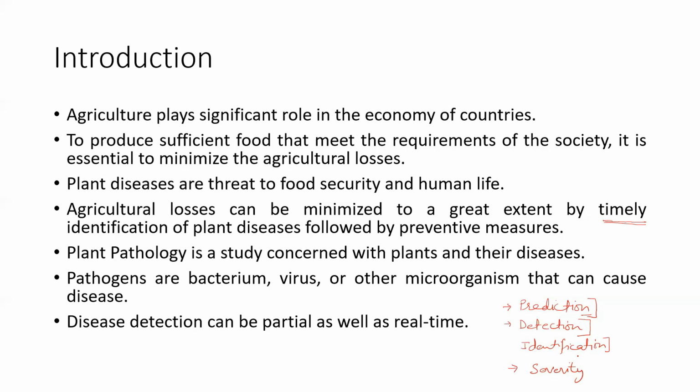So it is very essential that you identify the disease at the early stages, so that preventive measures can be applied. This is very important. So you are going to create alerts to the farmers, or the owners, that they have to apply some kind of preventive measures. And in order to do all these things, there is a very important term known as plant pathology.